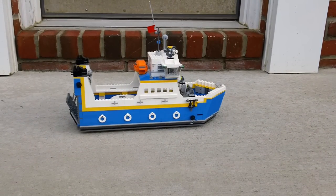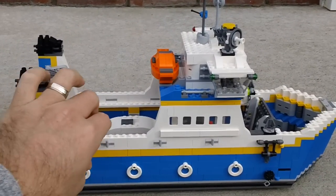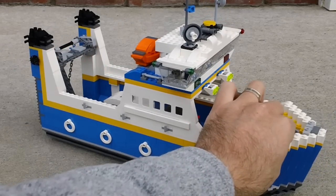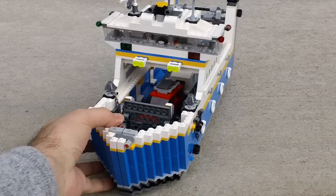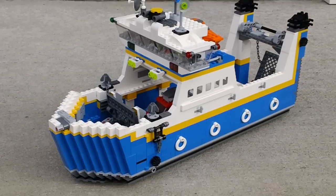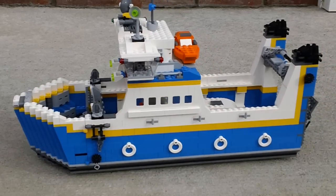The first thing is it is mounted on four wheels on the bottom, so it rolls around and you can move it around really easily. It is a really neat model — one of my favorite Creator sets that I own. It's very large: about 8 inches wide, about 18 to 20 inches long, well over a foot long, and from the deck up to the top it's probably about 9 to 10 inches tall.